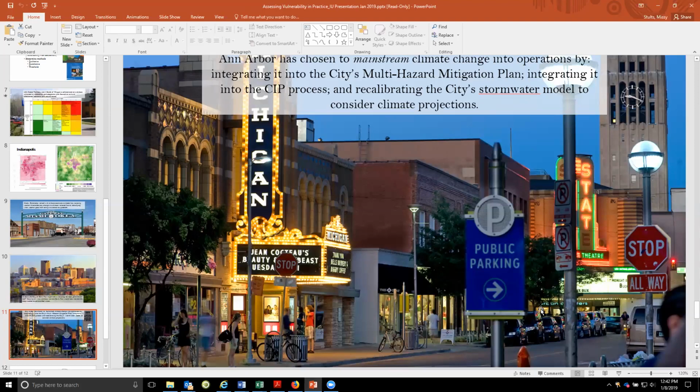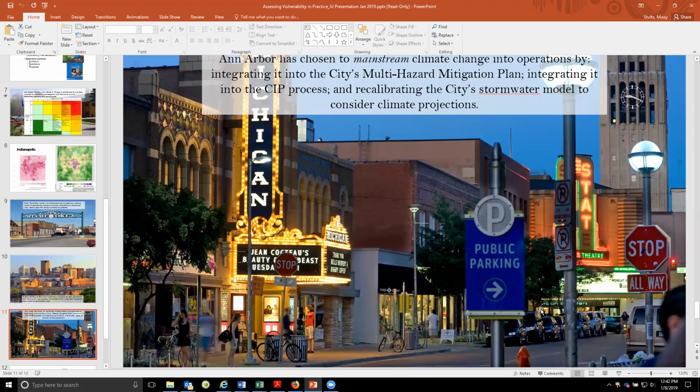So in our case, what we have decided to do is to integrate climate into a number of things, and two I'll highlight for you. One is we just updated our multi-hazard mitigation plan, and we've made sure that climate change is front and center in that document. So as we're thinking about threats and risks to the city, climate is not just one threat or risk to the city. We put climate as a lens by which we evaluated every threat and risk to the city. And if you don't do this in hazard mitigation planning, you are at very significant risk of being prepared for a future that doesn't exist because it's your past. Because hazard mitigation planning is based on the past, it's not based on the future. And so we fundamentally thought we had to bring climate into that discourse.